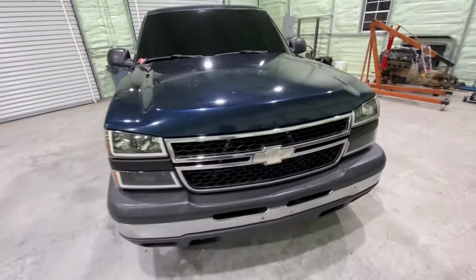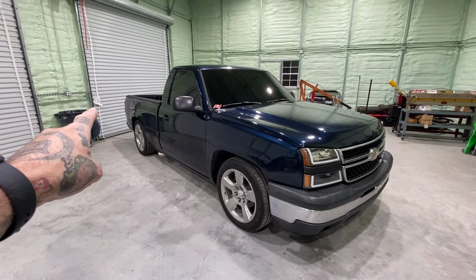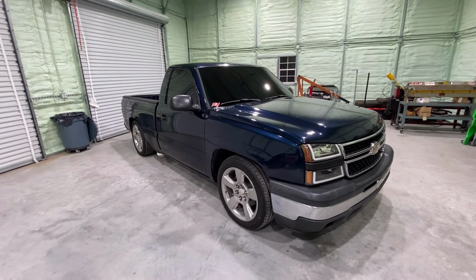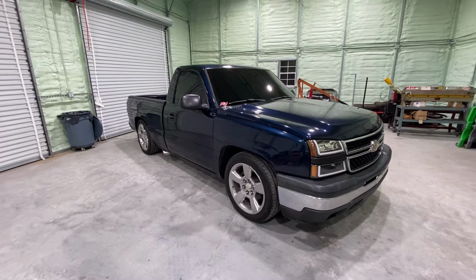This one's already got a flip kit, I believe, on it. When I was pulling it around back, it's already axles sitting on the frame. You can hear it smacking around. All right, let's get this one started.